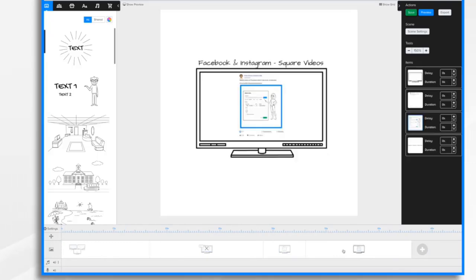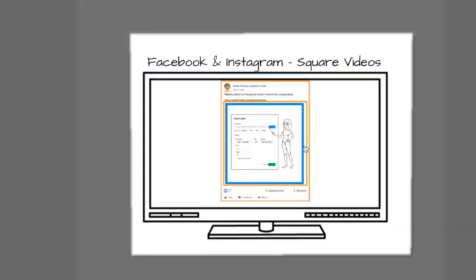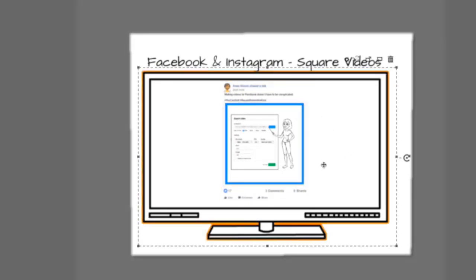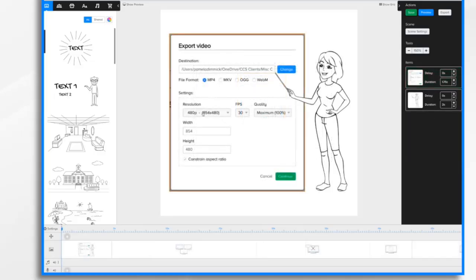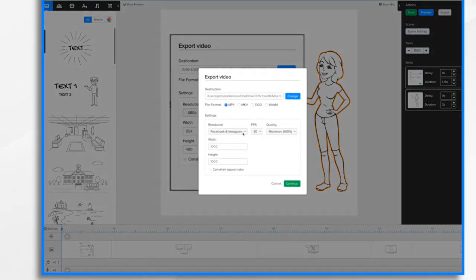If I go over here, you'll see that the square fits nicely in the allotted space. If you have a specific resolution that you have in mind, you can also change that. So let me go to export real quick. And say you want a very specific resolution. So say you want it to be 1000 by, say, 1200 for whatever reason. So you can change it there, and that would be that.